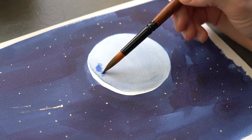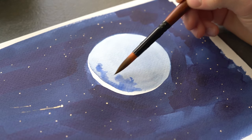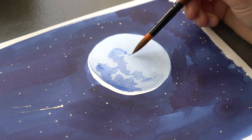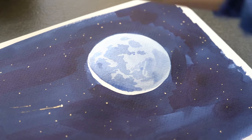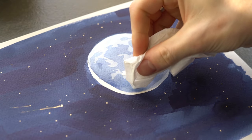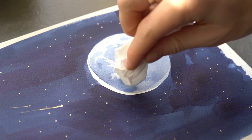Now I'm figuring out where to add tone — I'm looking at a photo of the moon off-screen and identifying where shadows are cast so I can add craters in a convincing way. Unlike watercolor where you can remove practically everything, when you put ink down and use a tissue to sponge it off, a lot of the color will stay. However, you do have the ability to layer up, and the amount of water you put in affects how much you can lift — a really diluted layer of ink can be lifted off almost entirely. Here I'm using the tissue to try to remove a bit, which helps with control in areas where you want it.